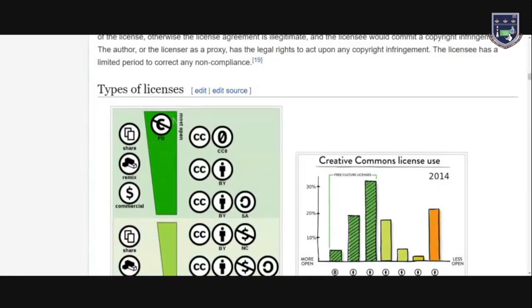The reason is we are building our knowledge and learning based on the works others have shared. So it is our right, it is our duty to share the same resource for the benefit of the general public. With that notion and philosophy, they are saying that you need to share the derivative work under the share alike version.